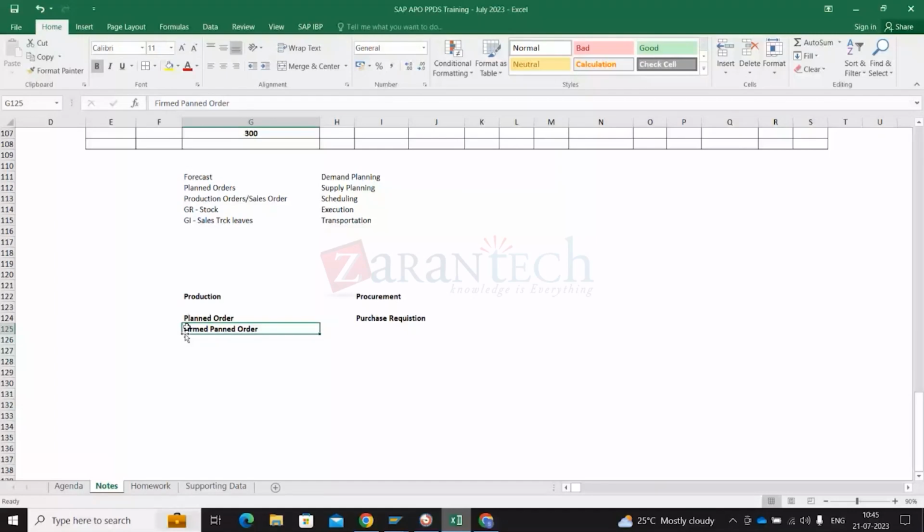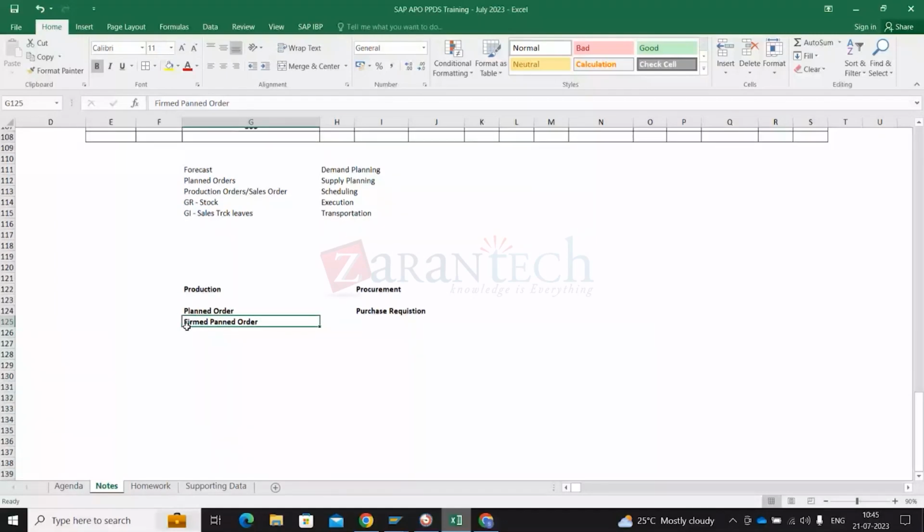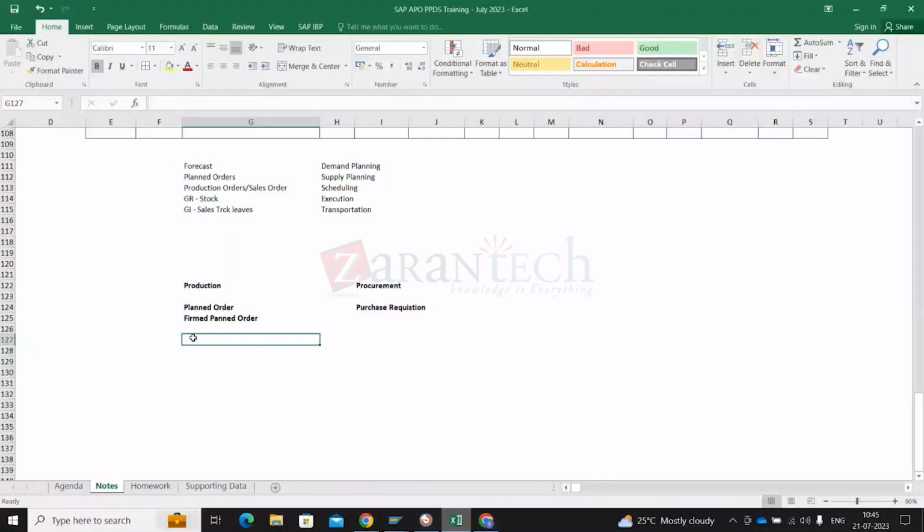But when it goes to S4, the production schedulers, the core PP guys, run some jobs. The jobs pick up all the orders which are firmed and convert them into production orders. So this happens in S4. This happens in PPDS. In the context of this meeting, the creation can happen not only in PPDS but in IBP also, right? Anywhere you can create, but the firming happens within PPDS. And then S4 production order. So this is a typical life cycle of a plan order.